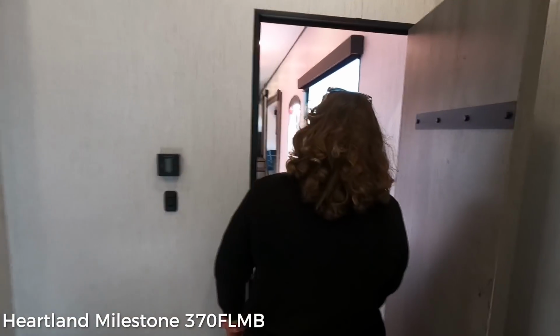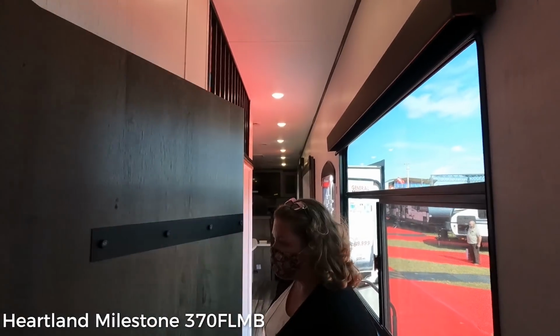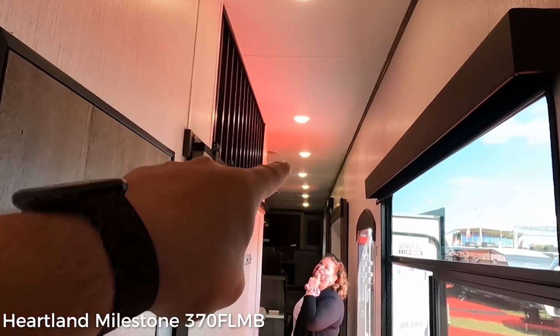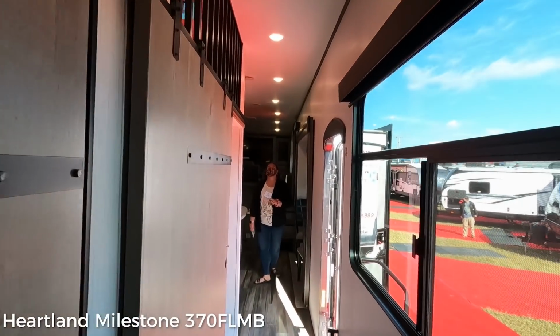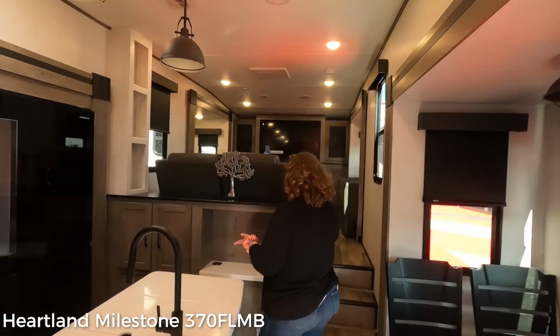Okay, so we're in the rear, so let's work our way forward. Let me see the bathroom. I didn't see that. Oh, I like that. It's very open, so that full profile. That one light right there is not in line with the rest of them. From this perspective, there's one light sticking to the left. Oh, yeah. That would drive me nuts. Don't look at it. I can't not look at it. I'm staring at it right now.